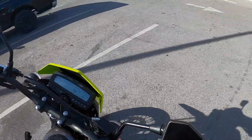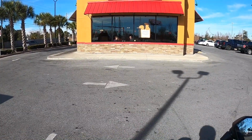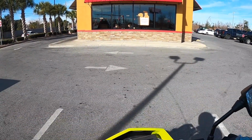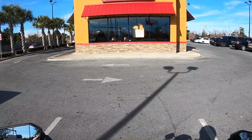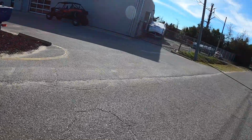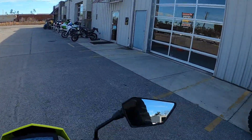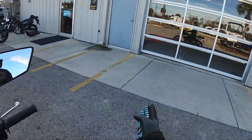Look, turns around beautifully. Look at them, people in there eyeballing it. He's just loving it, man. You see that? You can't take a supermoto anywhere without people loving it. Not even to Popeyes. And I'm really happy that I finally got the opportunity to ride it. And the best part is you look cool on it.